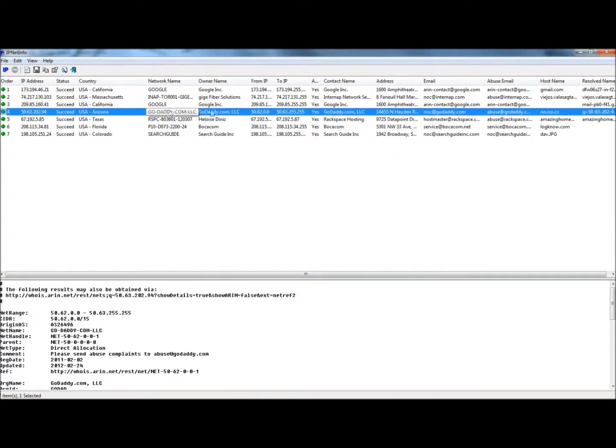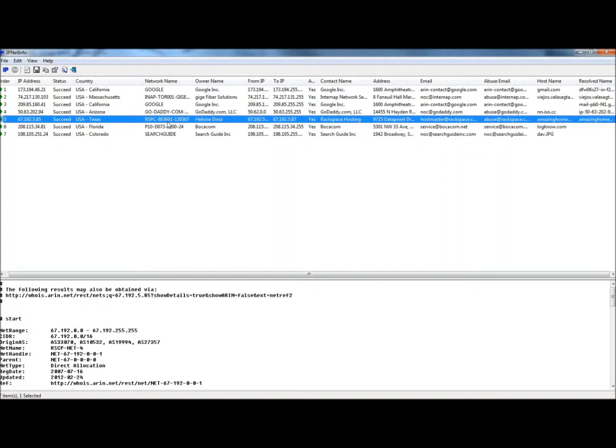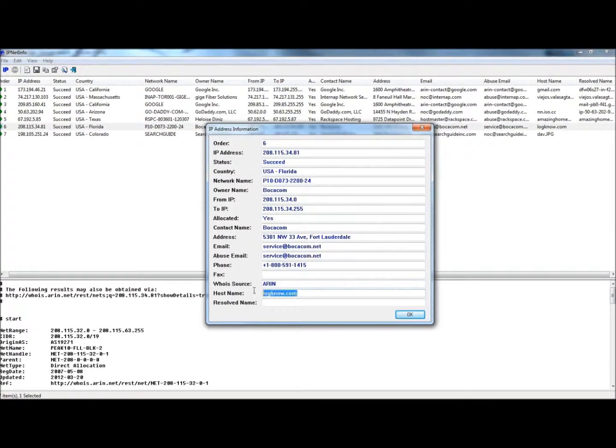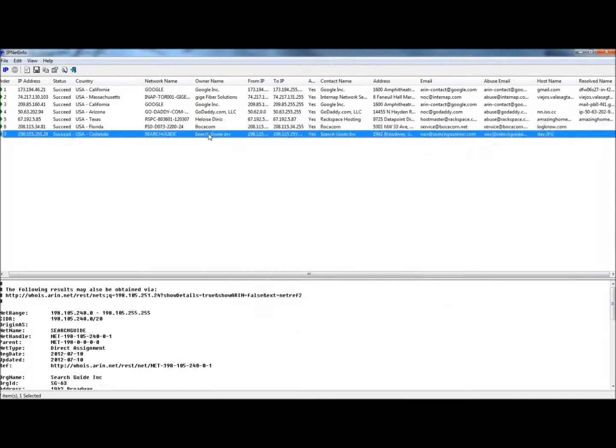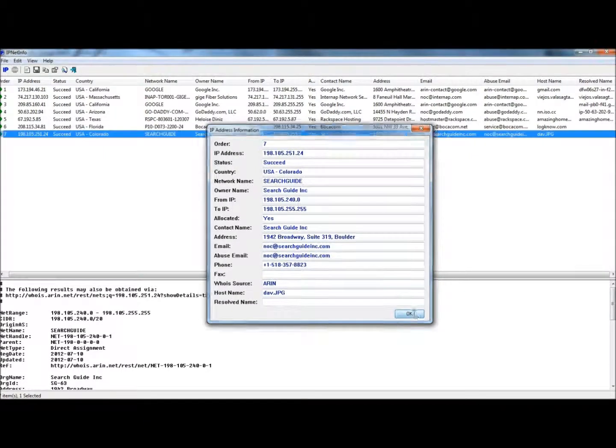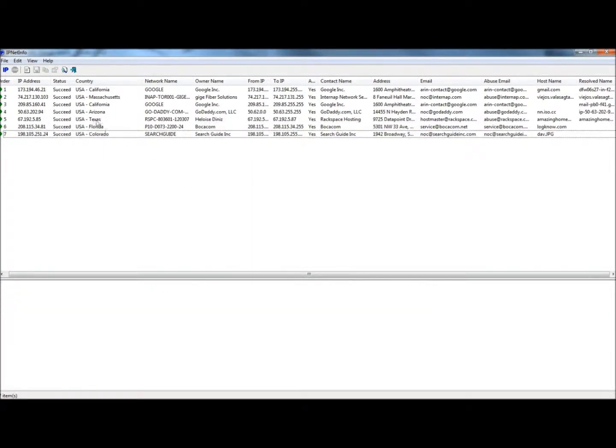There's another GoDaddy reference. Here's the amazinghomework.net reference. Right there, we already know it's bad. And here's the logno.com. And then the search guide link. So just by looking at the email before this one, we already know that this is fake because of all the different places it goes. It's almost exactly the same as the last one we looked at.